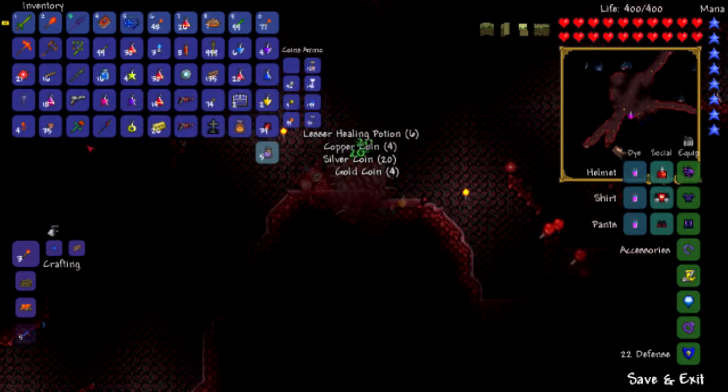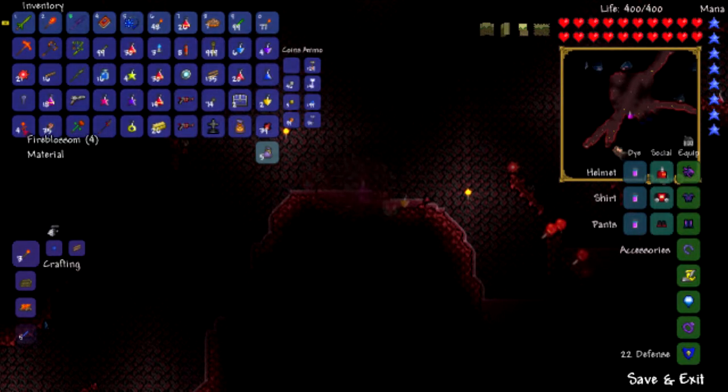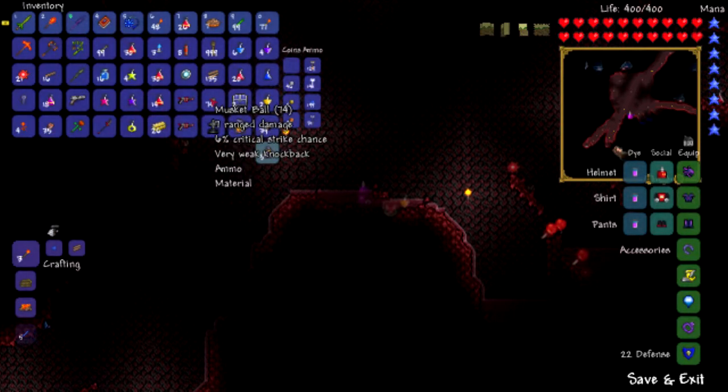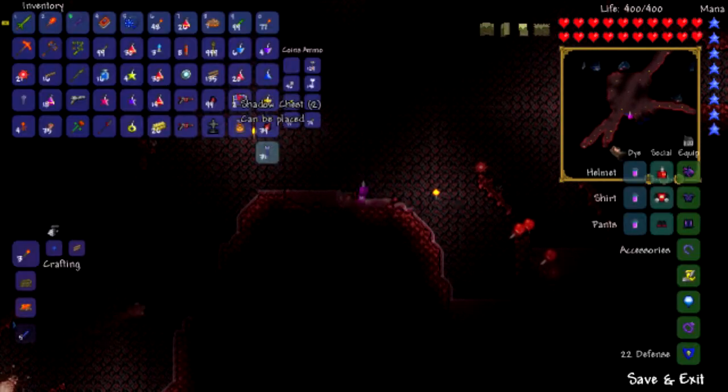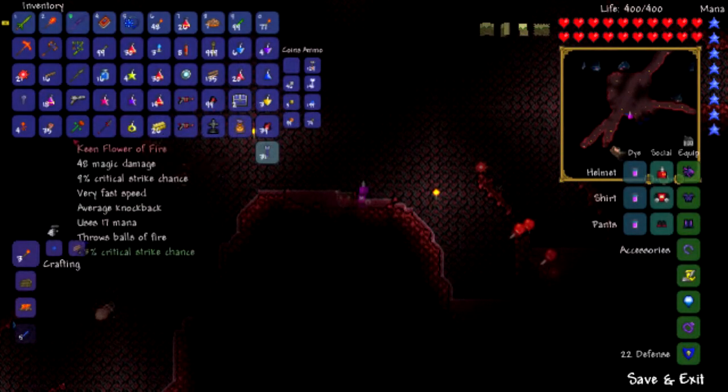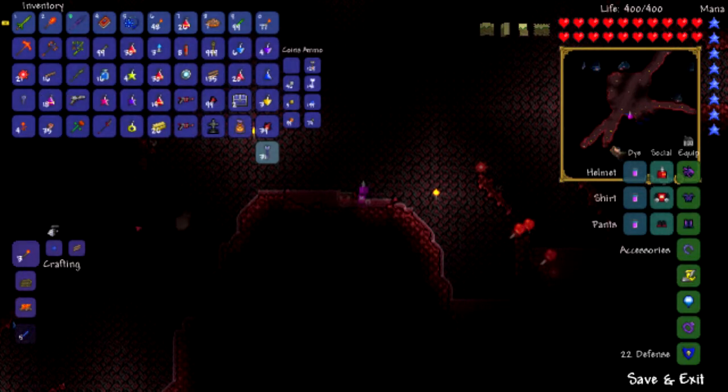Those are healing potions and all that good stuff. A gold coin. Do I need the Fire Blossoms? I kinda do. I would like to make some obsidian skin potions. These musket balls I can replace with these arrows. Oh, I got a trophy too. I got enough Crimtane ore and tissue samples that I'm ready to make whatever I want.